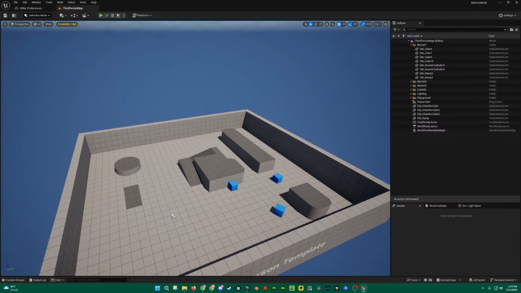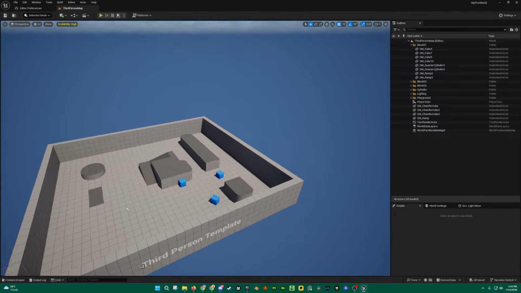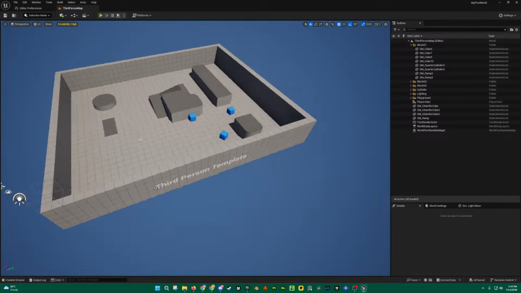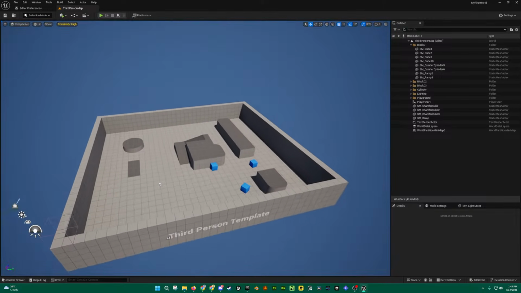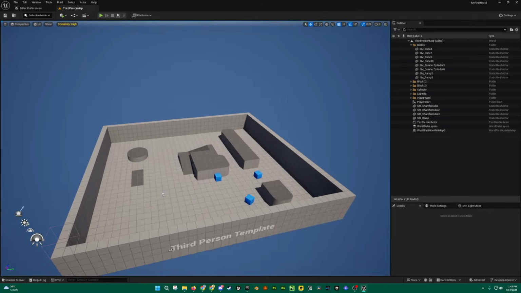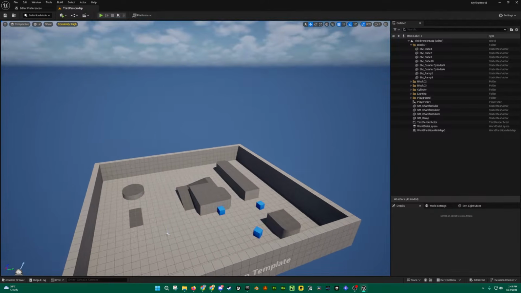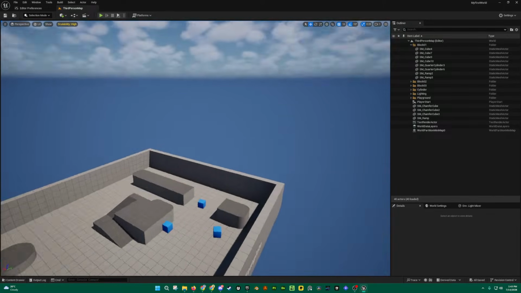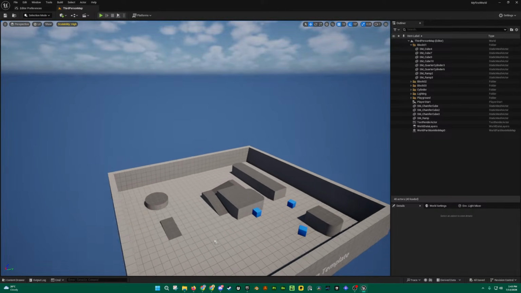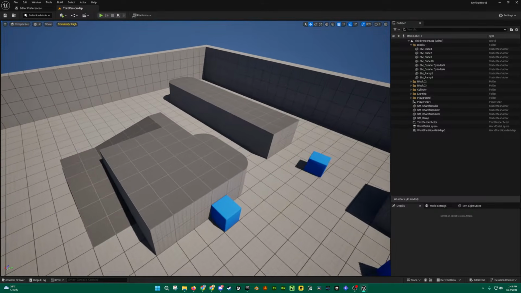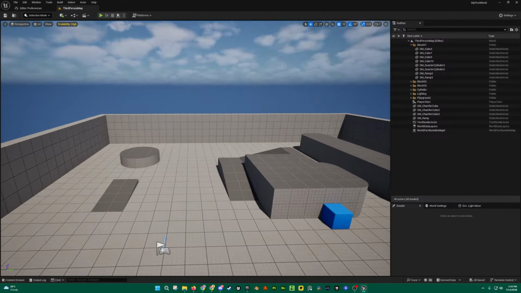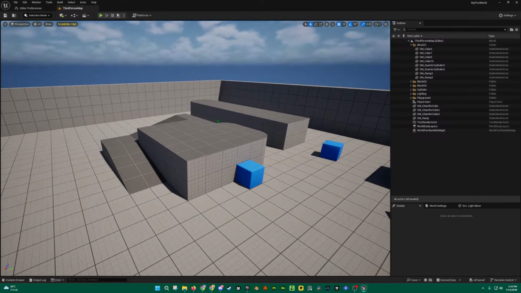All right, let's keep looking around. First things first, how do you move around here? When you right click into the editor, you can move your camera around, left to right, up, down. If you're a gamer, you're going to have a good time, because while you're holding right click, you can hit WASD to move that camera around. So right click and hold is look, and WASD is moving the camera itself. You can look where you want to go and push W to go forward, S to move backwards, A and D to move left and right. You can click on objects with the left click.